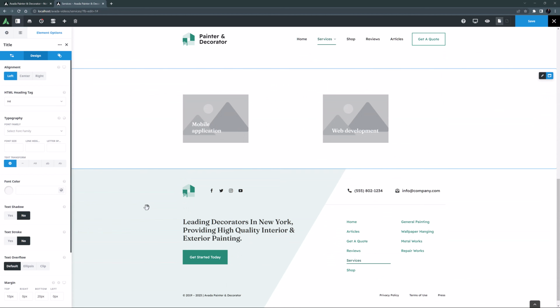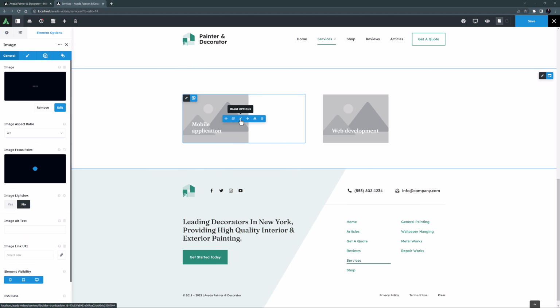Let's move to the next one. Okay, this is the last container on the page. If we mouse over one of these, we can see it's actually an image element. It just has a hover effect and a caption style applied. I want to reproduce my services here again, so I'll start by adding the image.